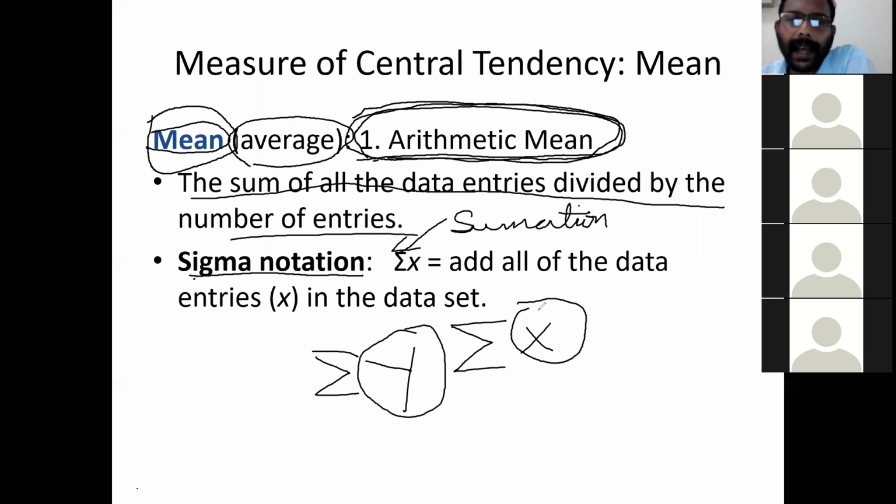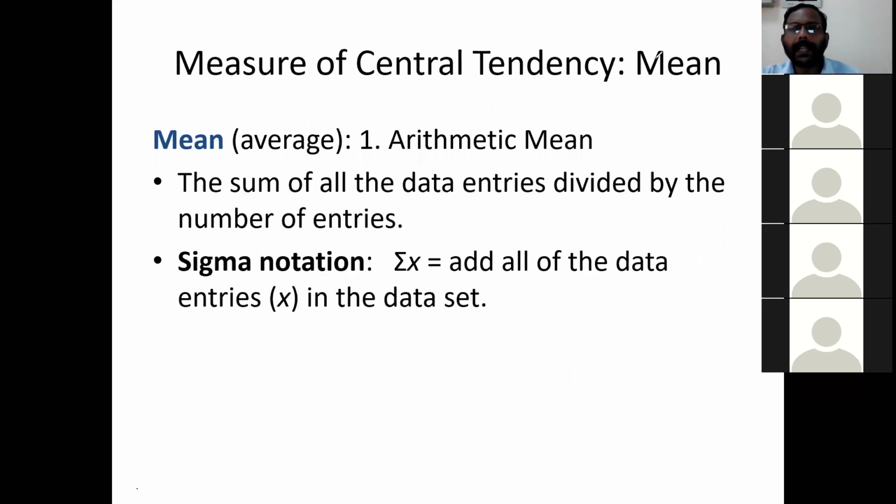Last week we looked at it. Height is a variable which has been defined as x, for example. Paddy yield is a variable which is denoted by y. So the summation of y or summation of x, given using the summation notation, is actually the addition of all the data entries in x in the data set, right? So that is how the summation notation works.